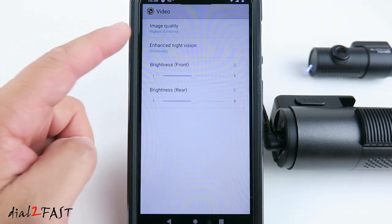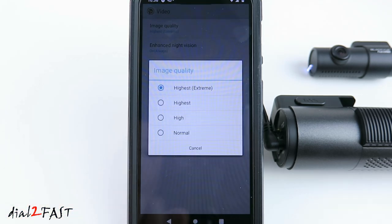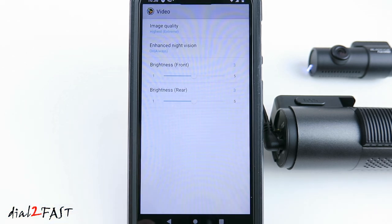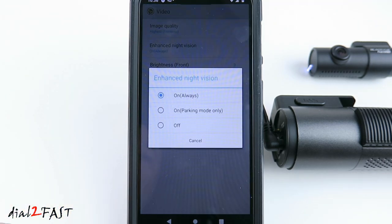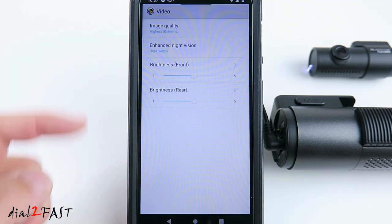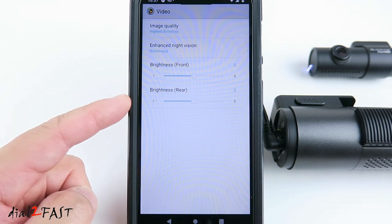Video, you can set the image quality. By default is highest, you can set it for highest, high, or normal. Enhanced night vision, by default is on. You can set it for parking mode only, or off. Here you can set the brightness for the front camera and the rear camera.